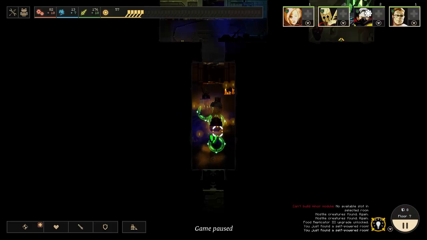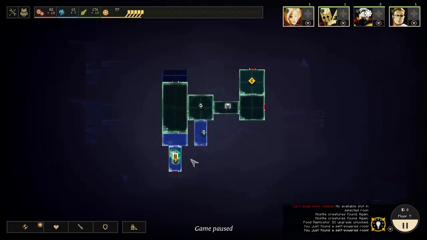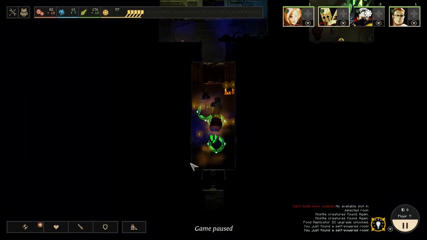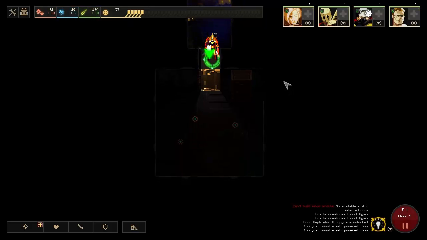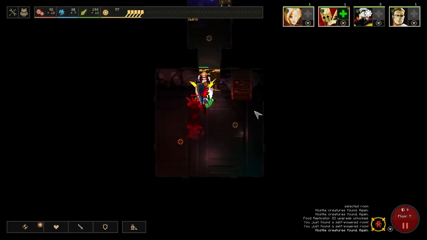Is this also a self-powered room, really? It is, wow. Okay, well that was pretty convenient. Okay, 1 more room. Can we get 3 dust? This is a dead-end room, okay.